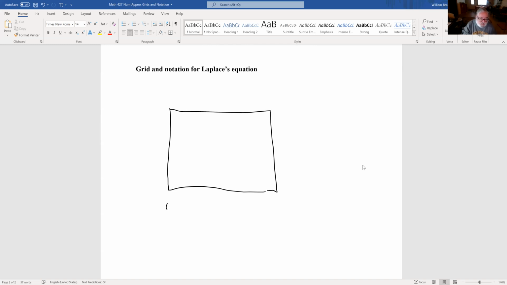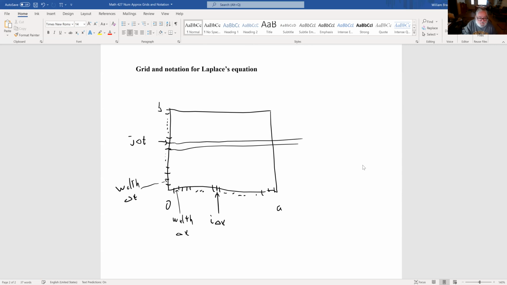And so it's really just a box that goes from 0 to A and from 0 to B. And then likewise, we can divide this up into a grid. And this is i delta x. Each one of these has a width delta x. And then we'll call this j delta y. Each one of these has a width delta y. So that breaks up my rectangle into a grid. And of course, we have the same point, i delta x, j delta y. I'm sorry, that should be a y.